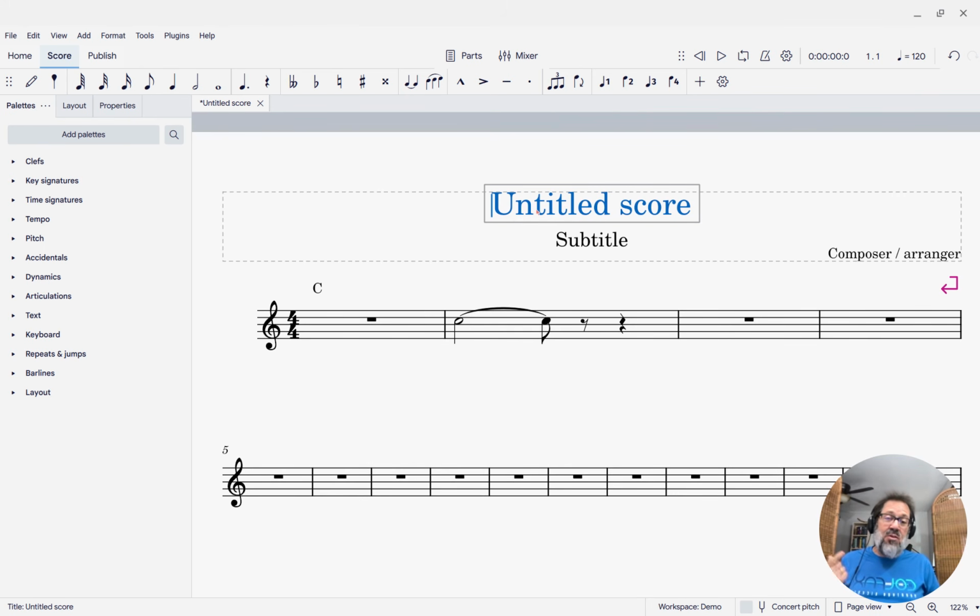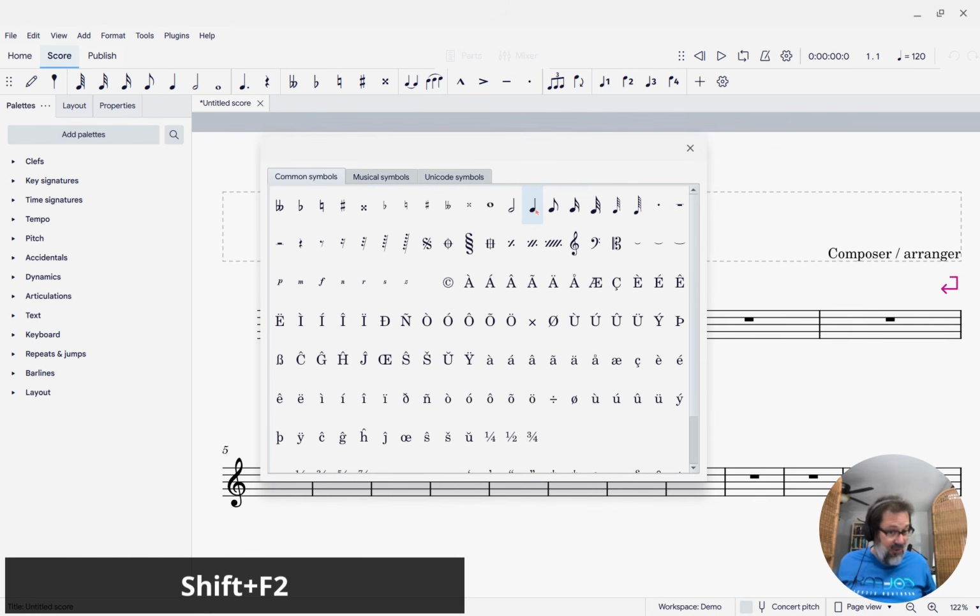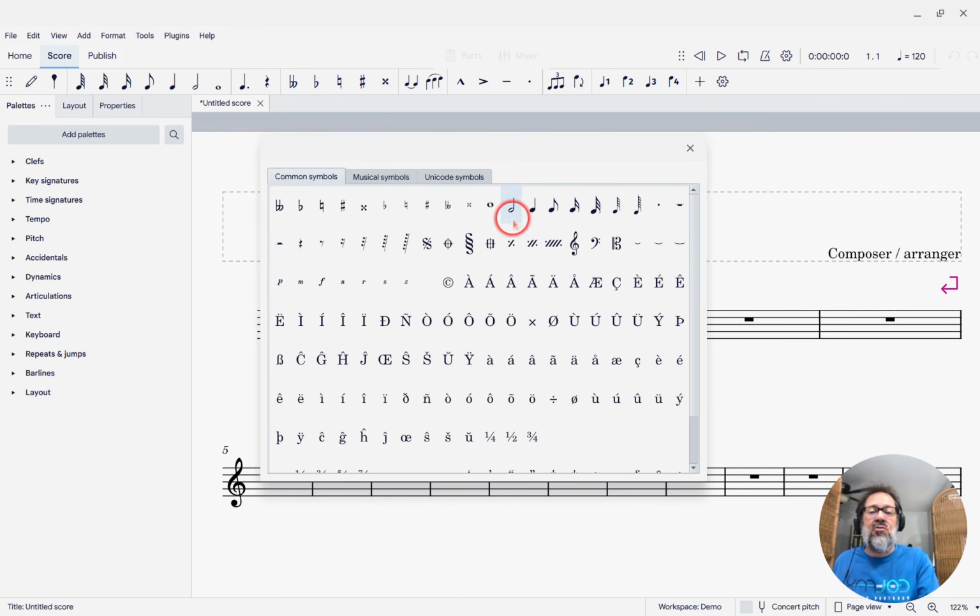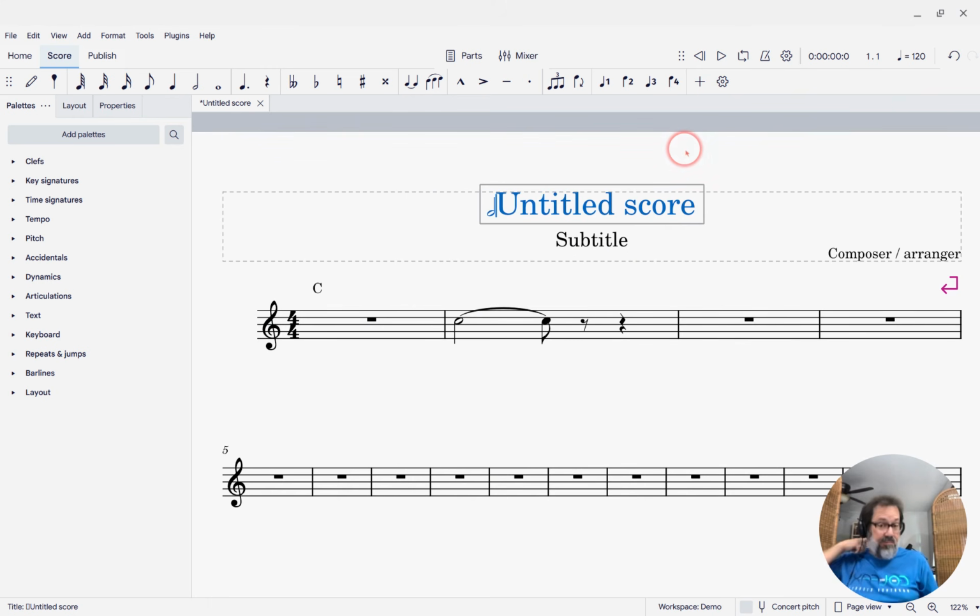Well, since F2 is now the edit mode shortcut, it is no longer available for special characters, so instead Shift F2 will bring up the special characters dialog that allows you to insert various musical symbols and all sorts of other things into your text. So that's another thing that changed.